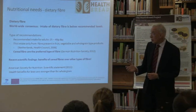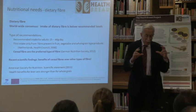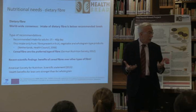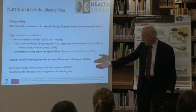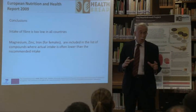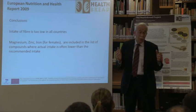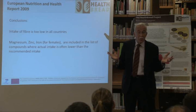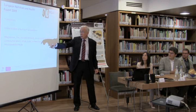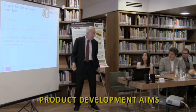And even more recently, the American Society for Nutrition is saying the health benefits of the bran, the crusta, are even larger than of whole grain in total. There are also other components where we don't eat enough, for instance vitamin D and calcium, but also compounds that are in the grain kernel like magnesium, zinc, and especially for females, iron.